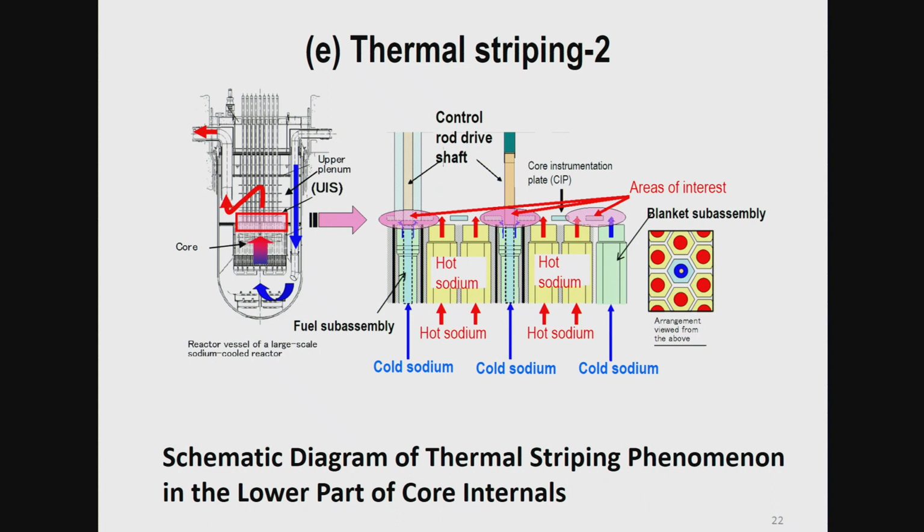The big cold sodium flows around the control rod, and hot sodium goes up in the fuel subassembly. Then at the top of the fuel subassembly or control subassembly, there is a mixture region like this.